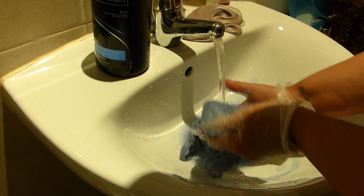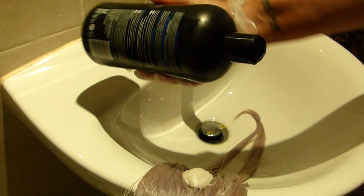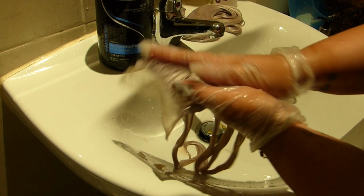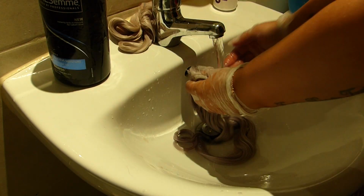So we're just going to do the exact same thing with the closure. We're just going to be washing the colour out. And then the same thing with the shampoo. And then again going in with the Aussie conditioner. So then we're just going to let that sit to the side, and we're going to go back in with our bundle and just wash that out.